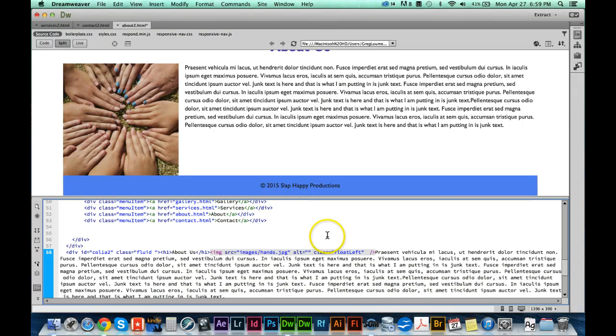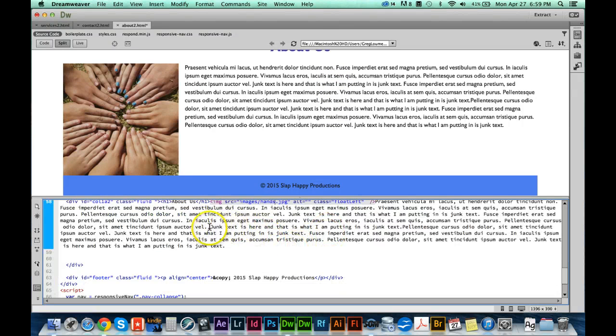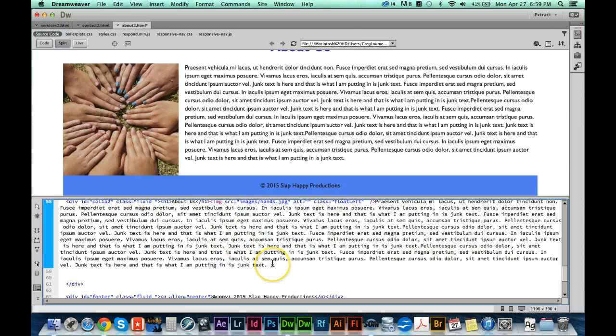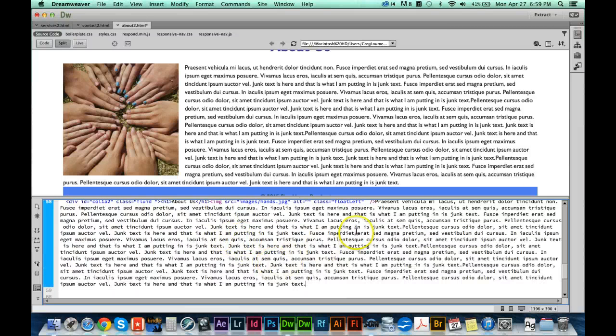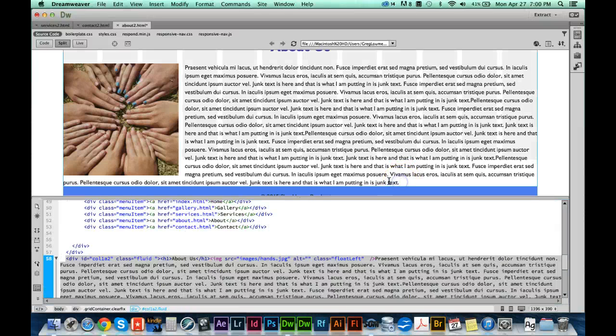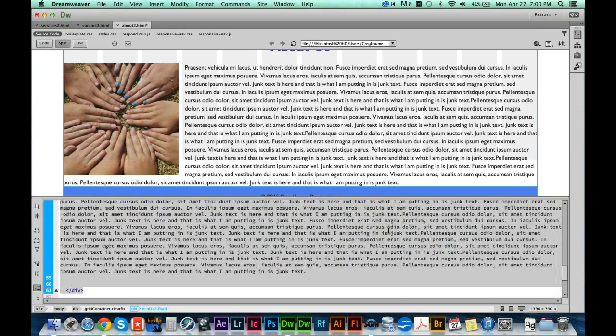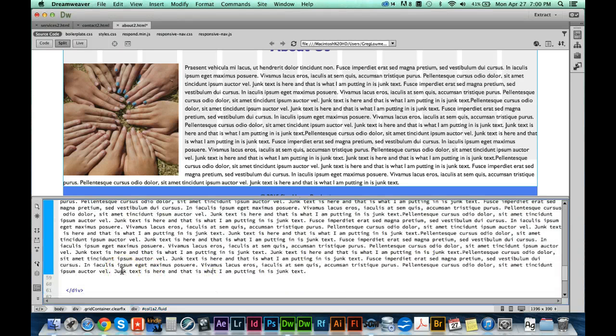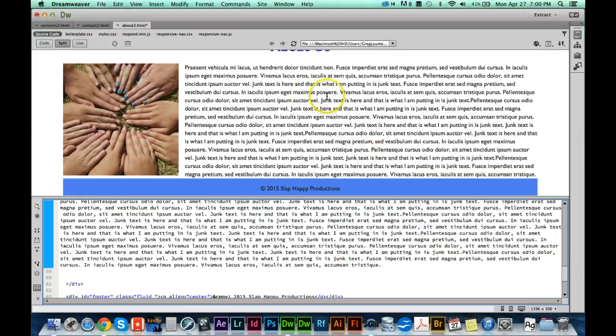Now, I don't have enough text in there because it's not really looking very good. It's not going down to the bottom of where the hands are. So let me put some more in there. Let me put a little bit more in. Okay, so there we go. And maybe we don't want this last line here. So this venomous whatever. Let's see, junk text. Maybe I think if I go here and put a period in, yeah, there we go. So now our about page looks semi-decent.